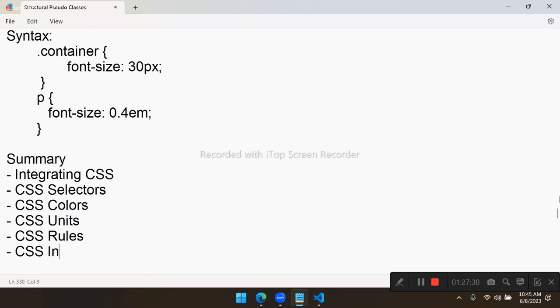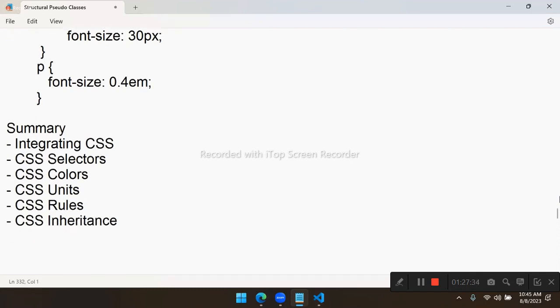One more topic is there: inheritance, CSS inheritance. We'll see that in the next session. Tomorrow we will discuss inheritance and some CSS styles. Styles means we already learned background, borders and all. There are some extra styles you should know. Those styles we will discuss tomorrow. By using them, we can design one simple template as an example. Okay, tomorrow we'll continue that. Okay, right.